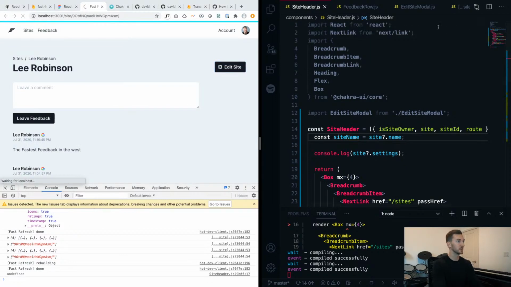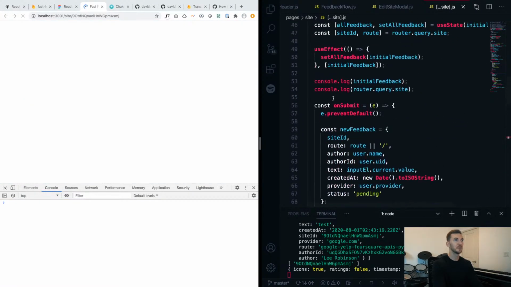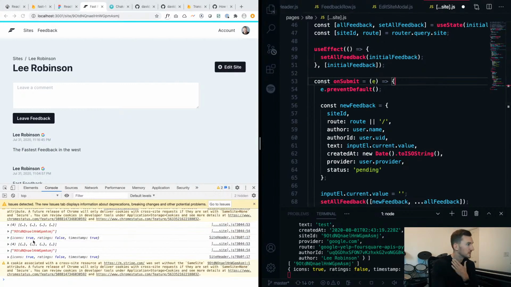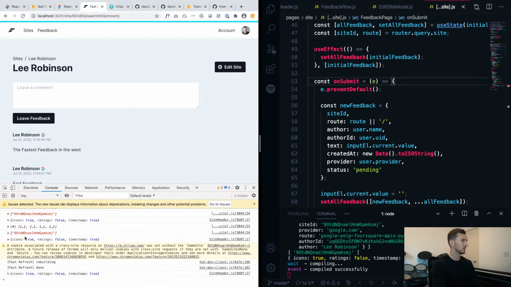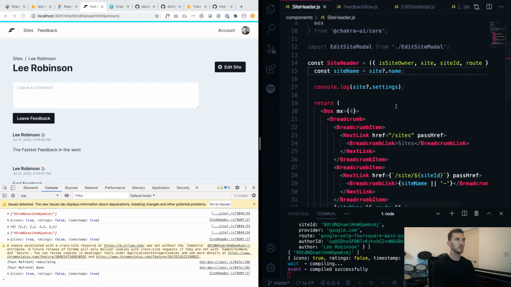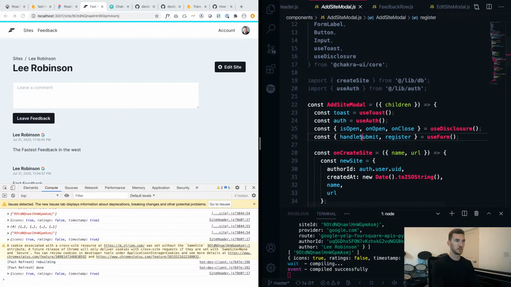And I also want to go get rid of those console log statements that are crowding up. Yeah, let's get rid of these. So that worked. We were able to pull the settings back from Firestore. And we see that icons is true, ratings is false, timestamp is true. Perfect. So now I think we want to use those values to set up the form for React Hook form. Oh, maybe.